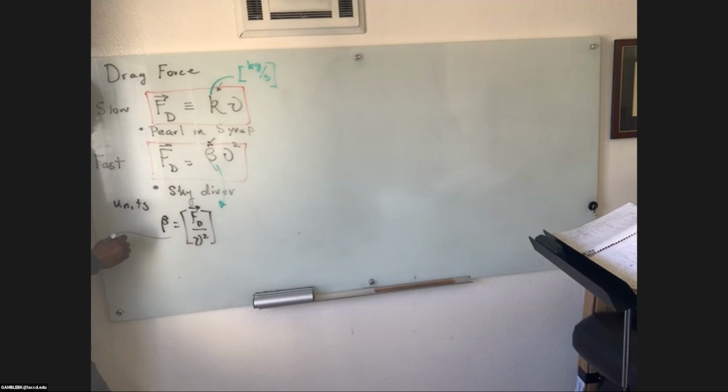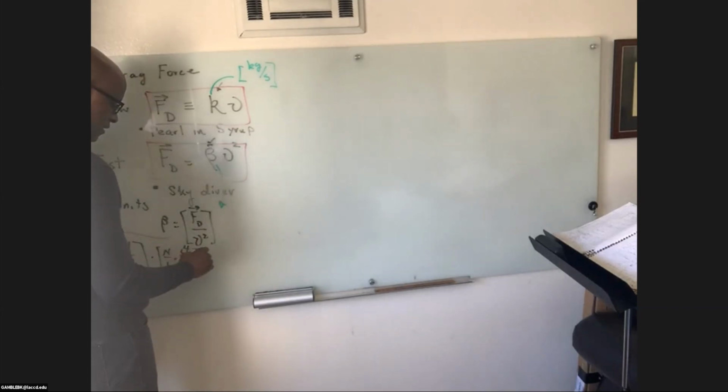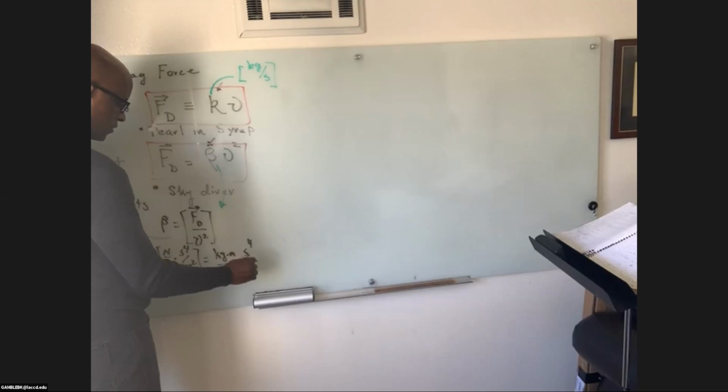we have newtons over meters squared per second to the fourth, right? Because it's square meters there. That's the same thing as a newton over 1 times the reciprocal, so seconds to the fourth over meters squared. But a newton is a kilogram meter per second. So I have kilogram meter per second times seconds to the fourth over meters squared.